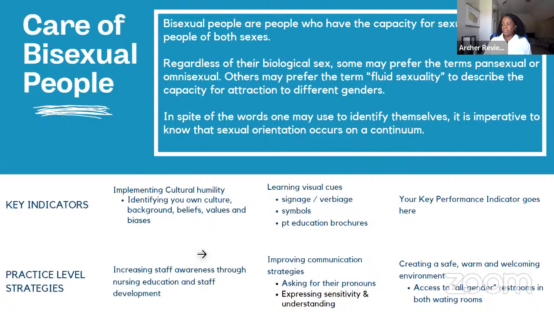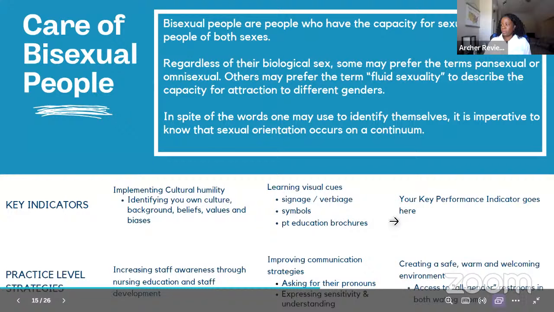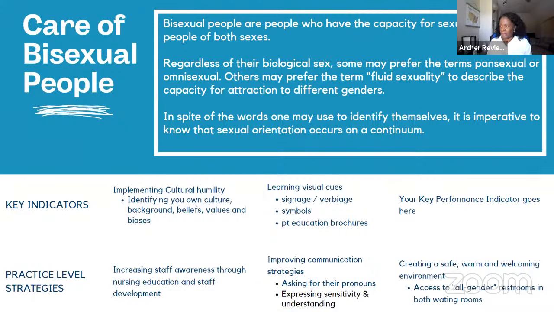And so, on a practice level, we want to increase staff awareness through nursing education and staff development. Improve communication: asking patients what their pronouns are, expressing sensitivity to their needs, and expressing understanding. Creating a safe, warm, and welcoming environment. For one, a lot of places are now transitioning to all-gender restrooms, in both waiting rooms and facilities that have stalls.